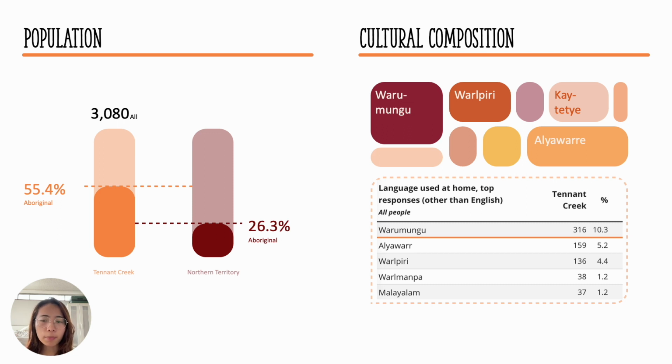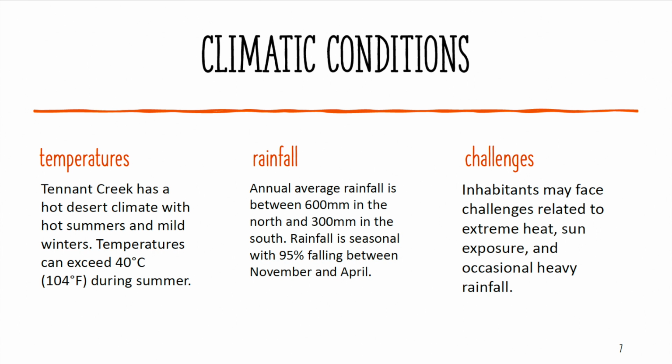It emphasized the vital importance of respecting Aboriginal culture during the design process. Also, we can see that Tennant Creek is home to about 9 Aboriginal groups, such as the Wurundjeri, Warlpiri, Kaytetye, and Alyawarra. The Wurundjeri people hold the traditional ownership of this region, as indicated by the chart. It's vital to acknowledge that these distinct Aboriginal groups have varied cultures and languages, which can pose potential challenges in our design efforts.